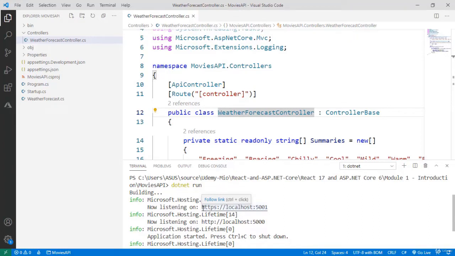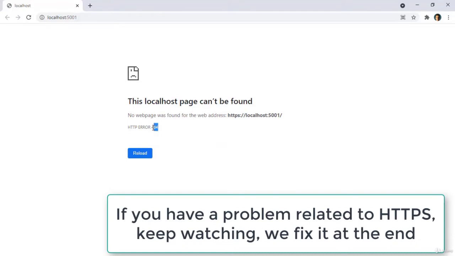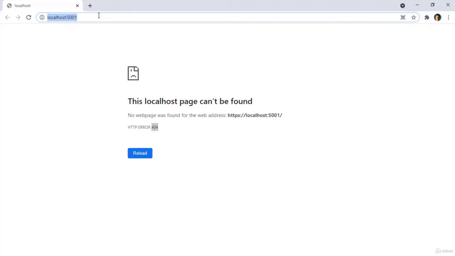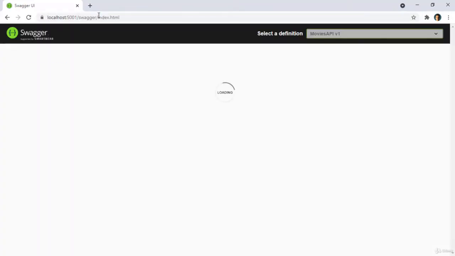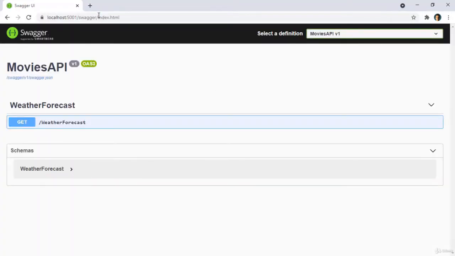I will use the one that says https localhost 5001, so control click here, and you are going to see that we are getting a 404 because there is nothing at this address. But if I go to /swagger, you are going to see that we get this Swagger page here. What is this?